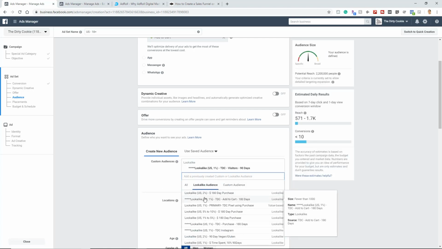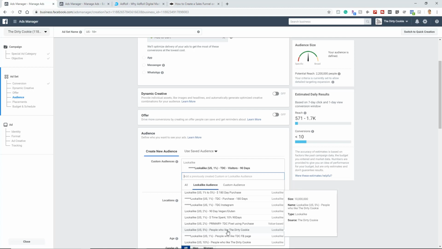Now I'm going to create other ad sets using these other prime lookalike audiences. Add to cart people for the past 180 days. Purchase people for the past 180 days. A lookalike of people who like my Instagram. People who like my Facebook page. Great audiences that we can tell Facebook to go find more people of. And then target for the top of funnel.